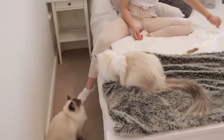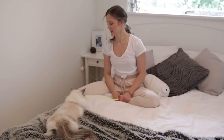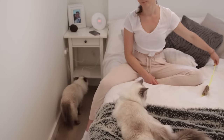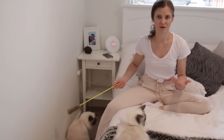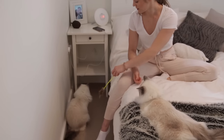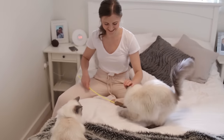Hello. So sounding is another way to stimulate your cat or get them engaged in playing. So for example, if I want to get Pixie up on the bed and I go like this, Pixie, Pixie, she just won't do it. And you might be like, oh, my cat doesn't want to play. But if you go slowly and behind things, you know, instant results straight away.